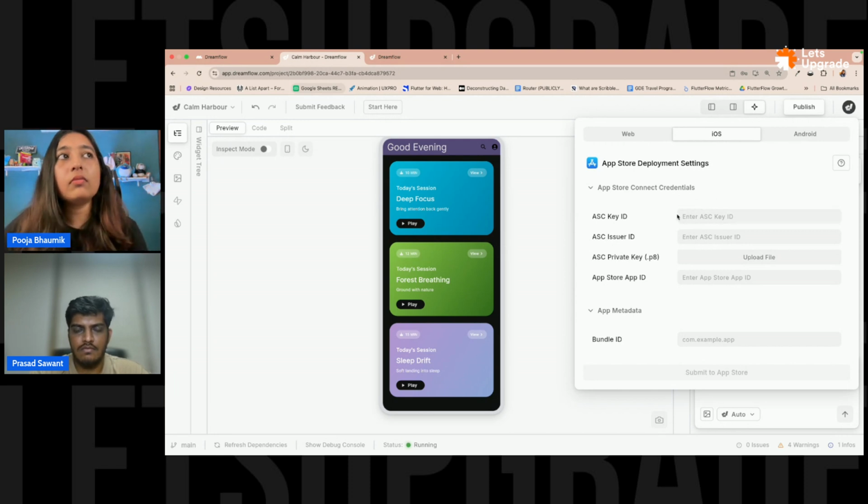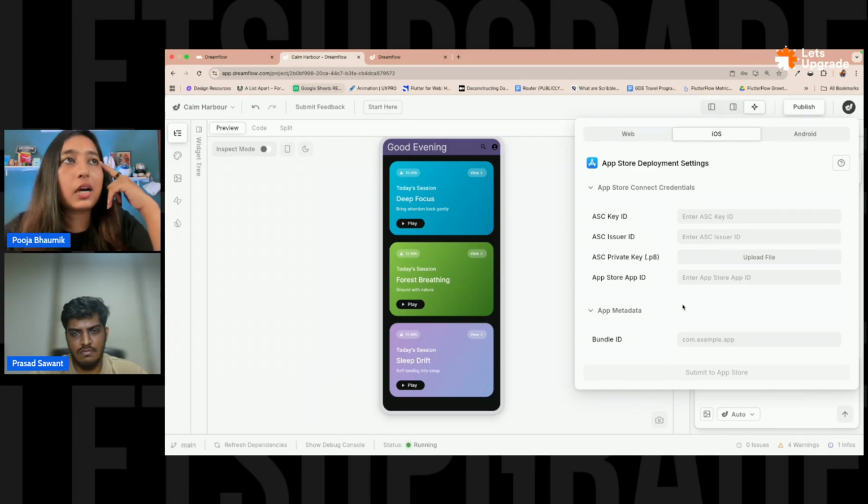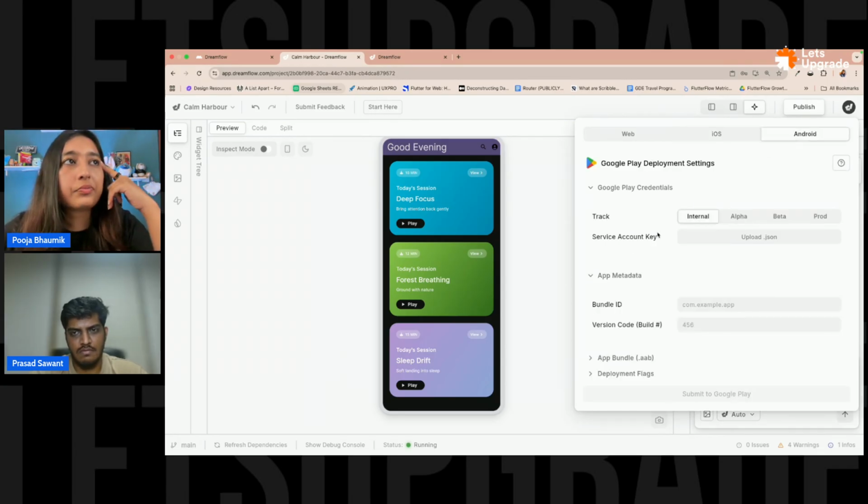They will give you some key IDs and an issuer ID. You upload all the information here, add the bundle ID, and with just one click it will submit to the App Store. And then from the App Store, if you want to do TestFlight or whatever it is, you can do that.